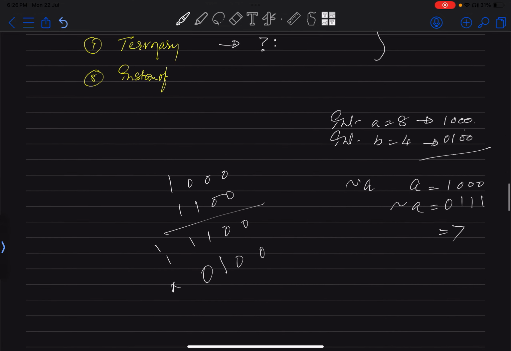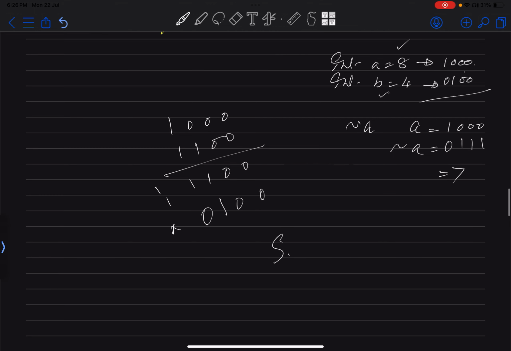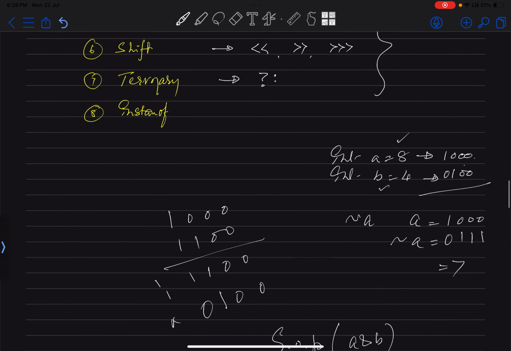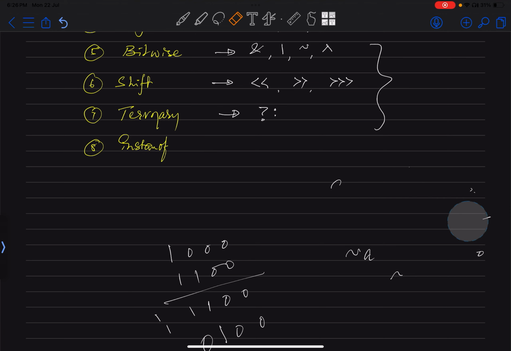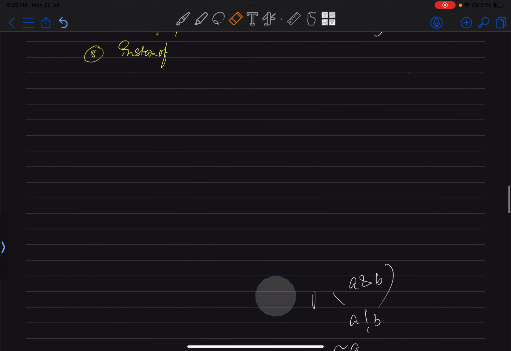Yeah. So you can easily write a simple program, assign A equal to 8 and B equal to 4, and simply check in your system.out.println the A and B output, A or B output, A complement output, and A XOR B output. That should ideally match whatever we are discussing here. So that's basically a bitwise operator. I'm not going further in detail because we hardly use these things in any of our programs.